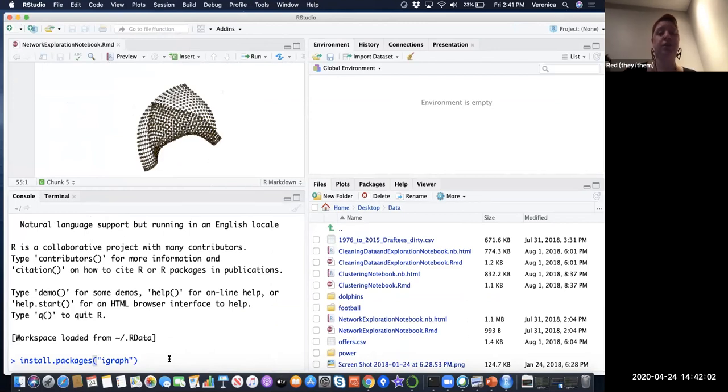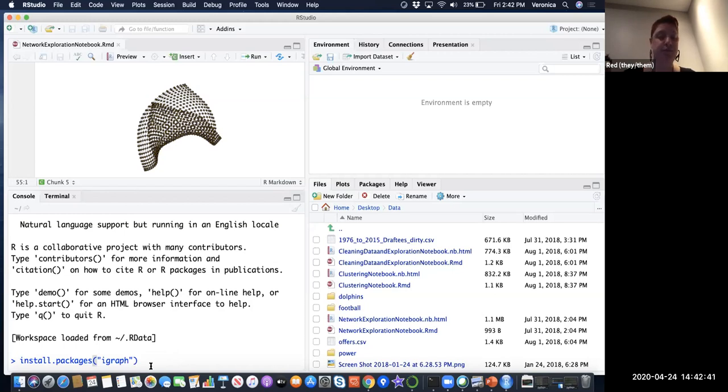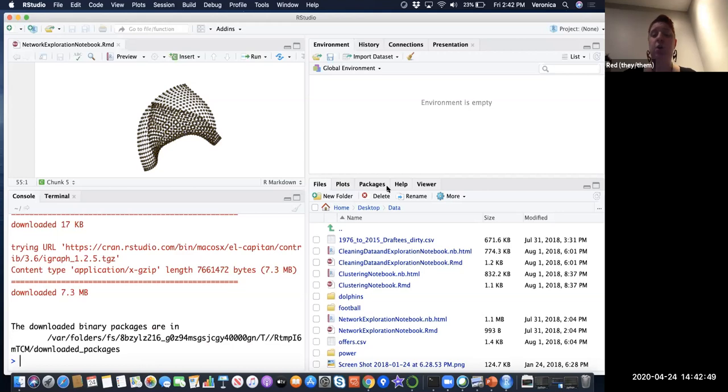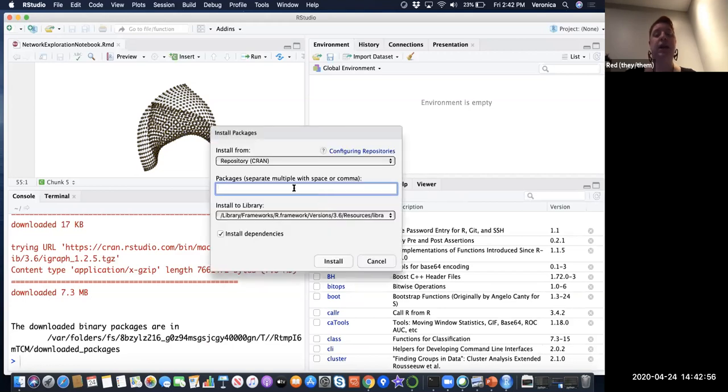Basically, for anyone who doesn't know a lot about R, you can use install.packages to pull down any package in the R CRAN, which is a big giant repository of packages. R is open source, so all of these packages are free and generally well kept because all kinds of people will try to play with these packages, find the problems with them, and submit corrections. So generally, anything in the CRAN is really good, and there are packages that will basically do anything you could possibly want. So we can install iGraph using that install.packages function. We can also go to the packages tab here, click the install button, and type in the package that you want to install.